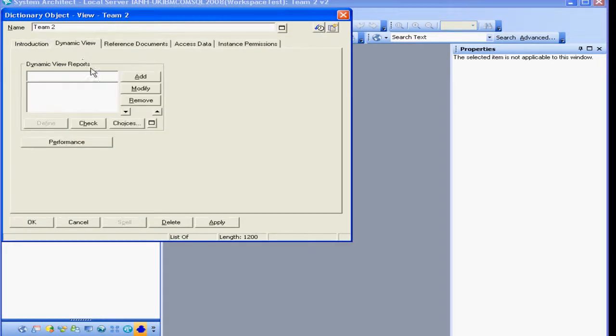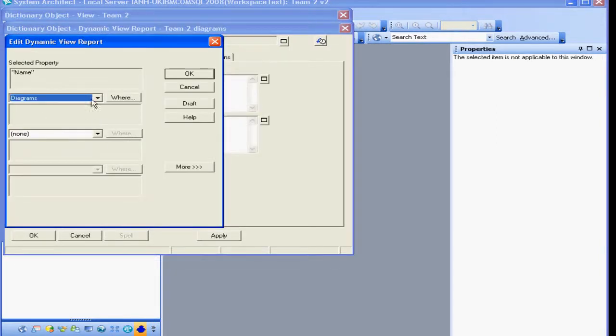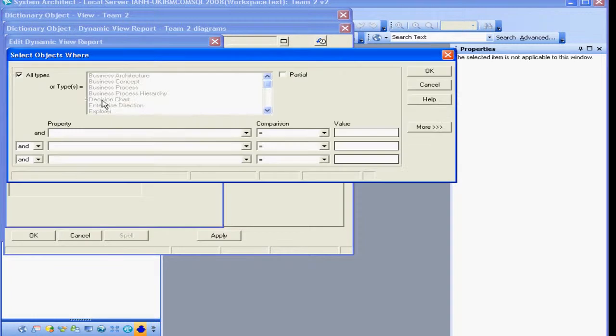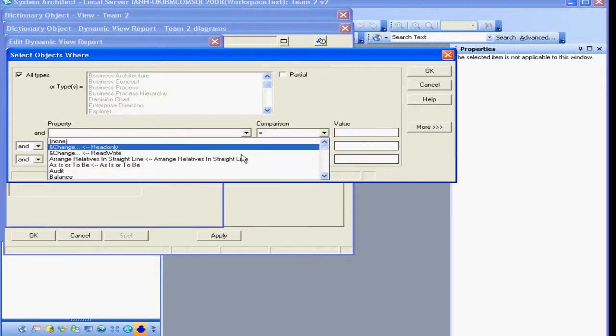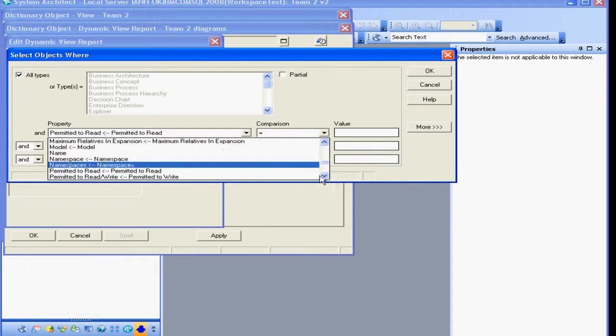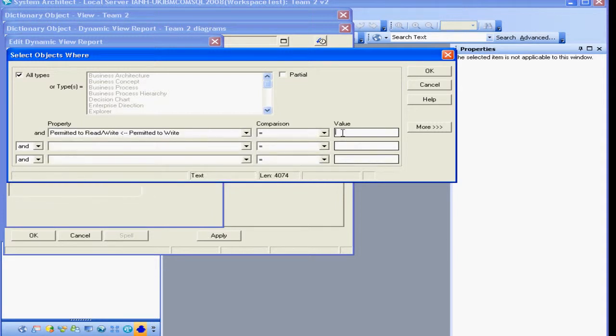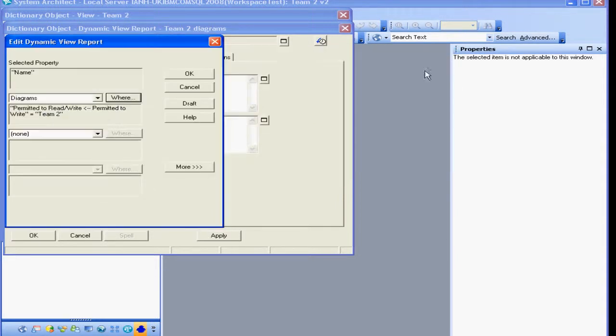We choose the Dynamic View tab, and here we can add the reports which will define what is going to be displayed in the view. So for the diagram report, we want all diagrams where permitted to read-write is set to Team 2.